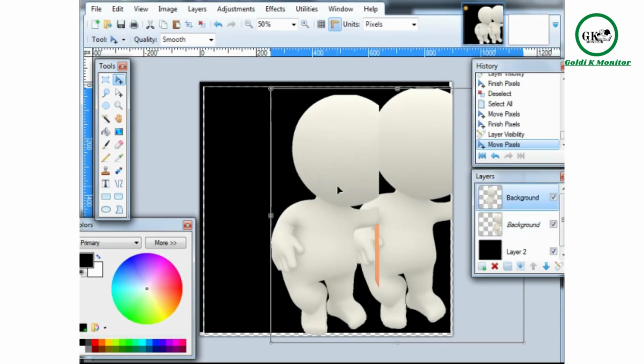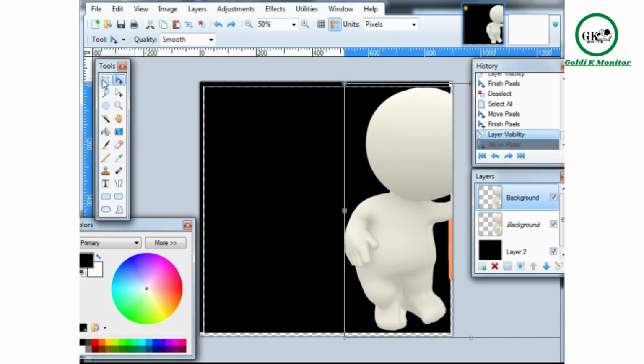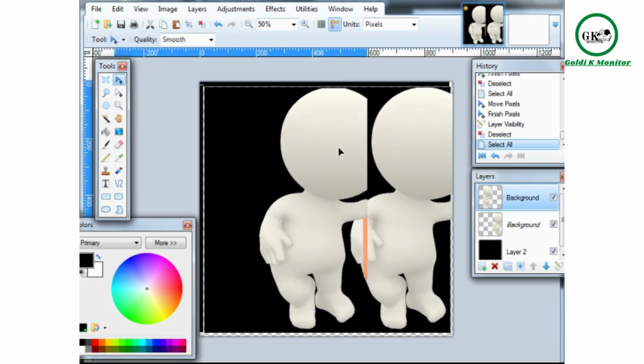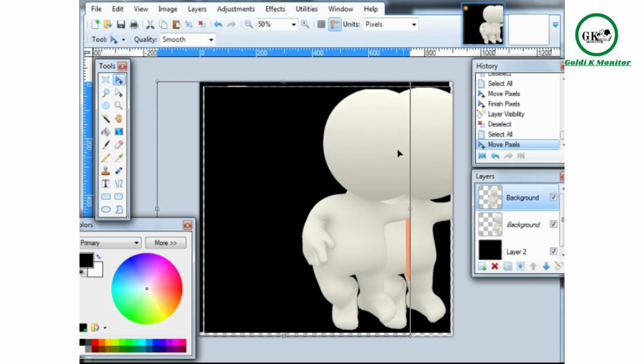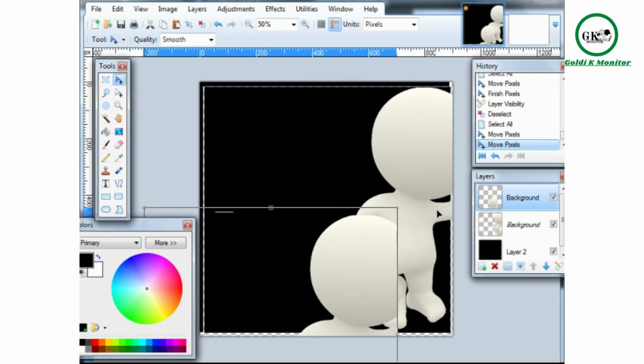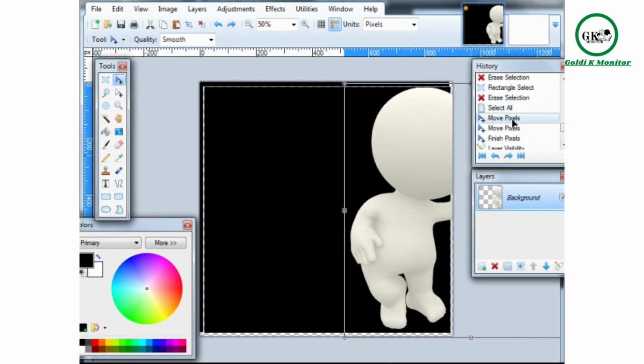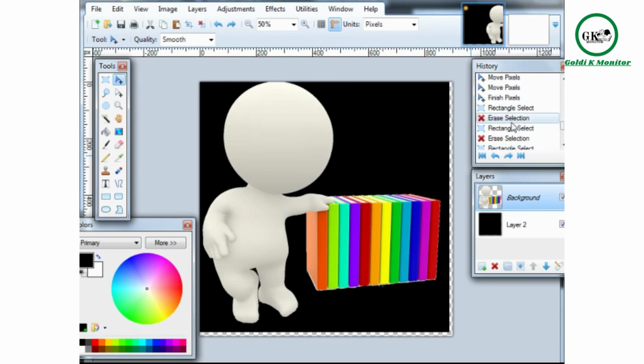Select that here. And I found if you're messing with layers, you might want to use the selection tool and just click there and do that. And of course, if you ever make any mistakes, you can always go back to here.